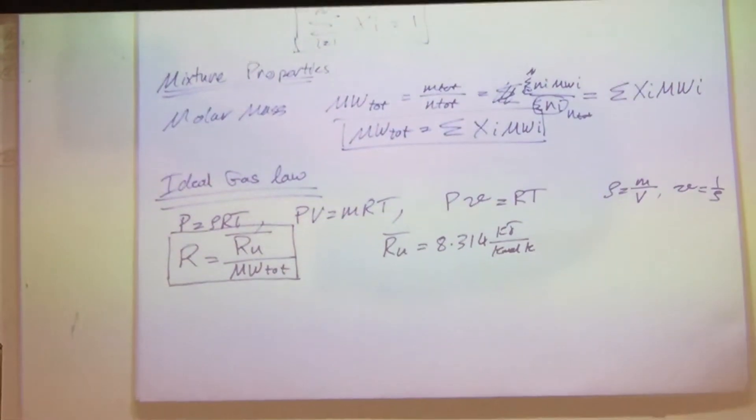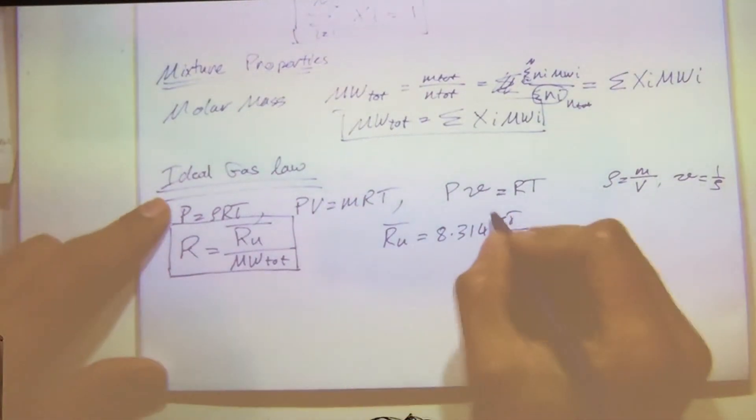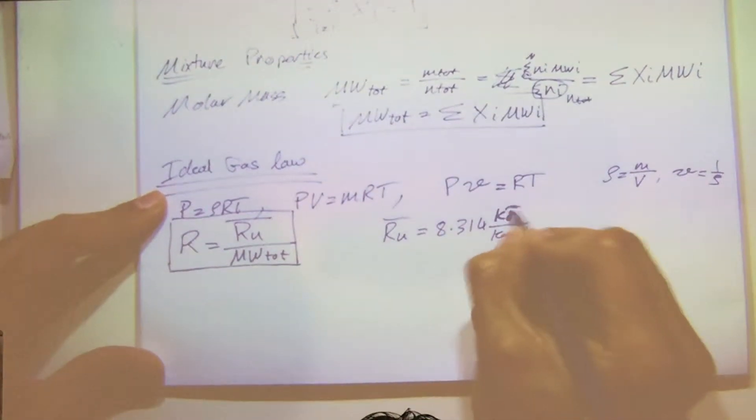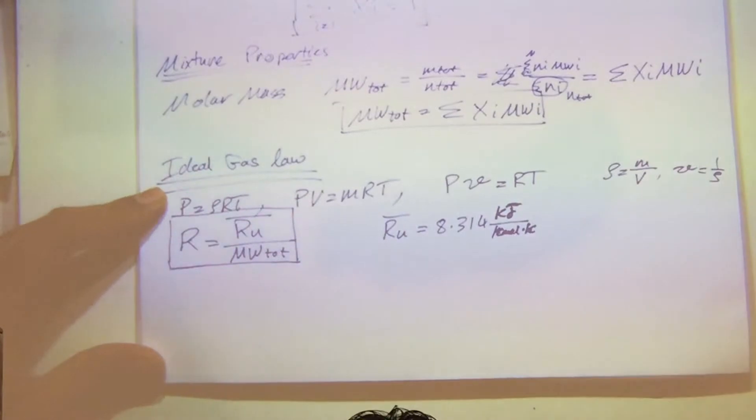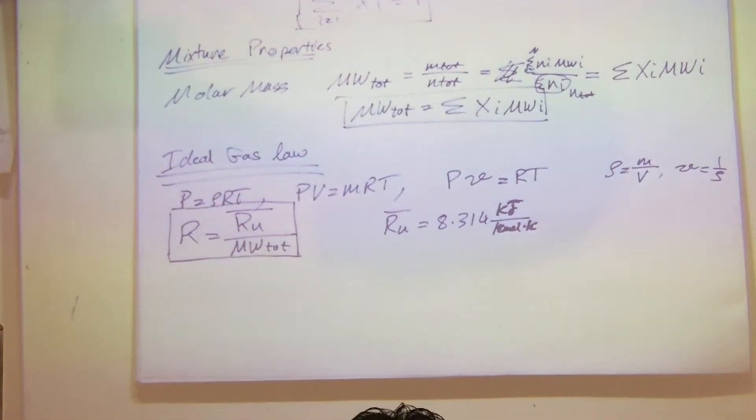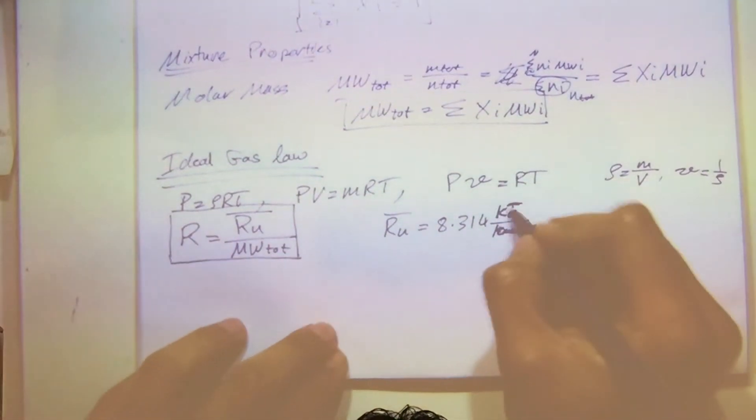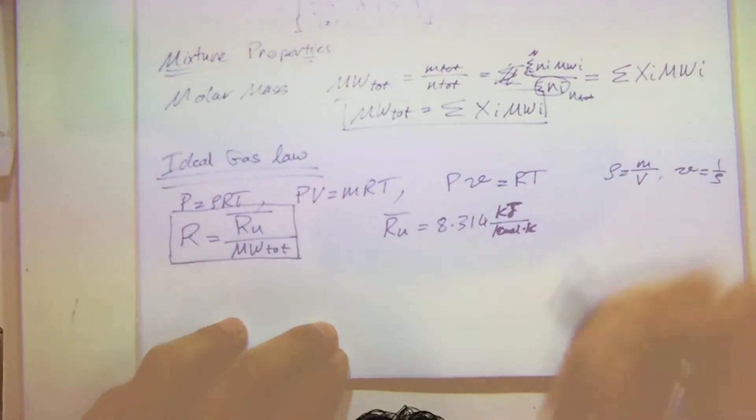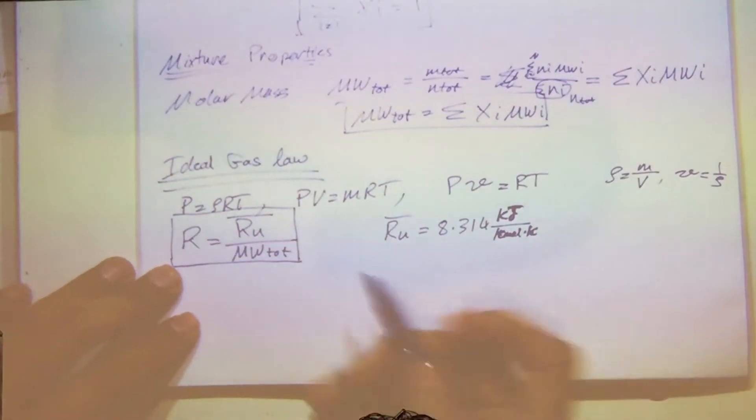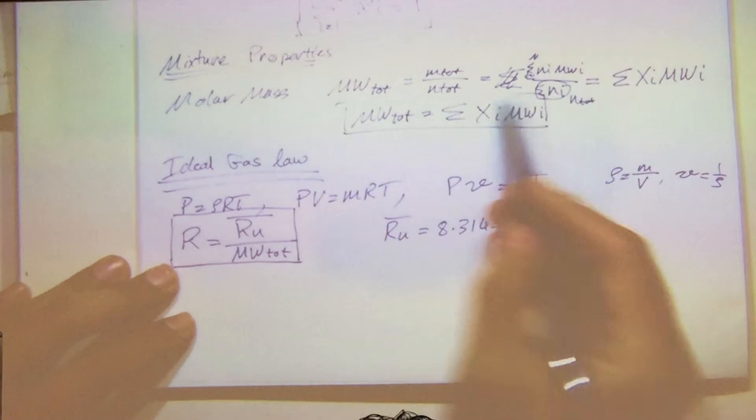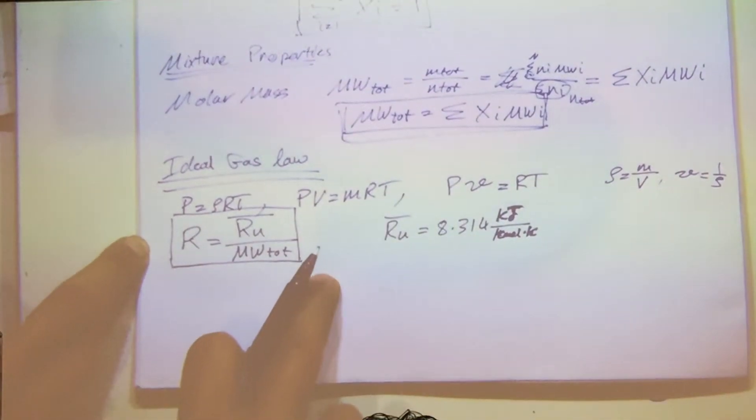Moving forward, the kilojoules per kilomoles Kelvin. You don't like my J, don't you? Okay, he's kidding. No problem. Okay, so we understand this thus far. So the reason we have to use this equation is essentially to get this gas constant for my ideal gas law.